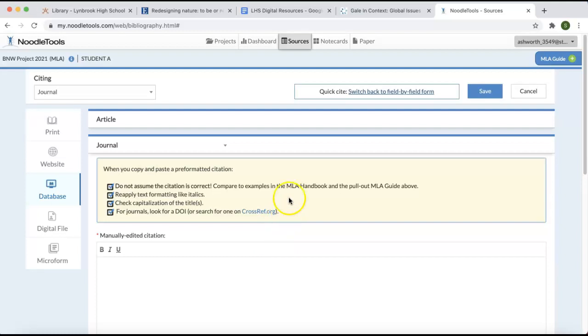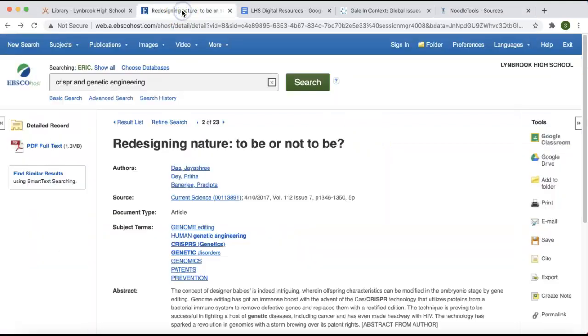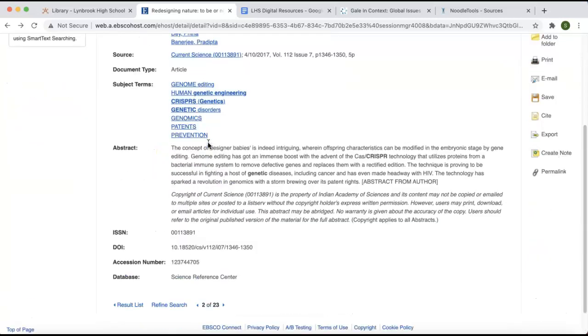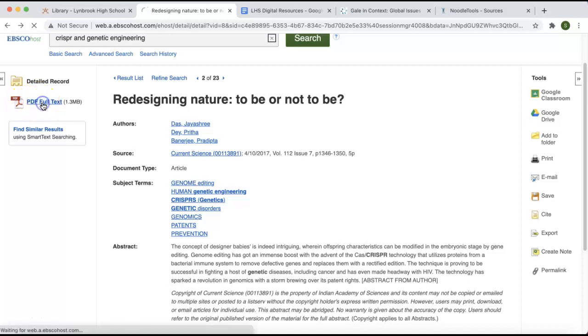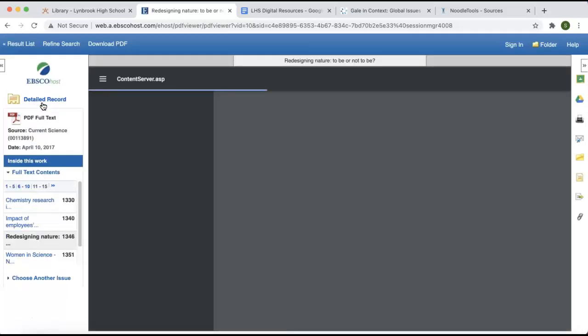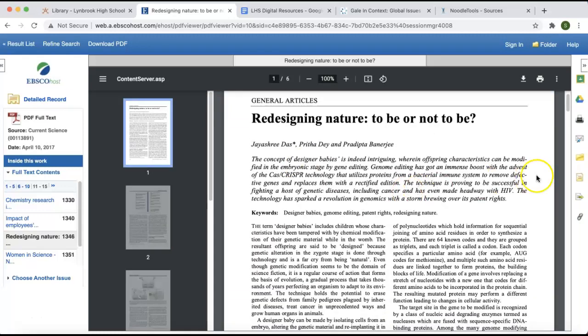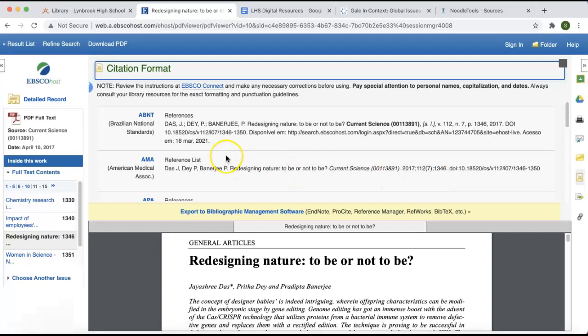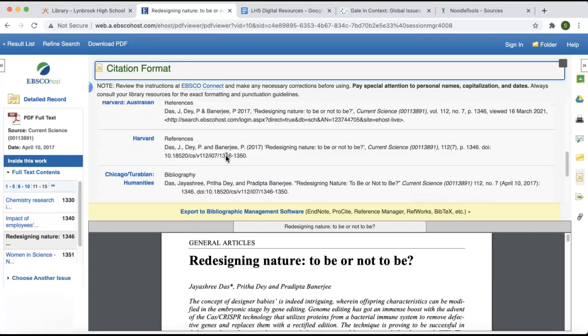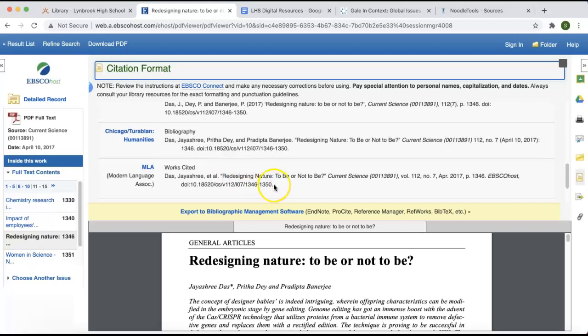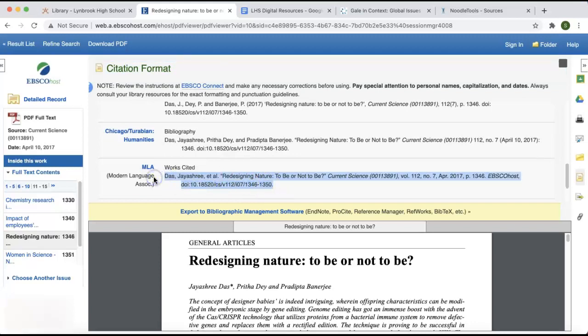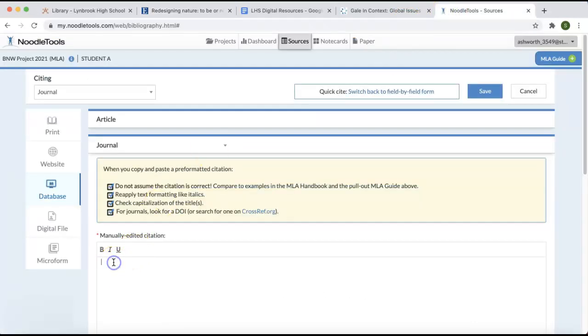And let's go ahead and look at the article that I found here in EBSCO. And notice here I have this cool article that I've found, and I have an abstract, and then I have to click on PDF full text to go ahead and open that article. And when I open it up, I have the full article here, and then I need to cite it. So I go over to the right hand side and I click on the Cite button, and that gets me to my citation formats. I scroll down to MLA, and then I can copy and paste this into my URL or my copy paste field. So copy it and then go to NoodleTools and paste it right here.